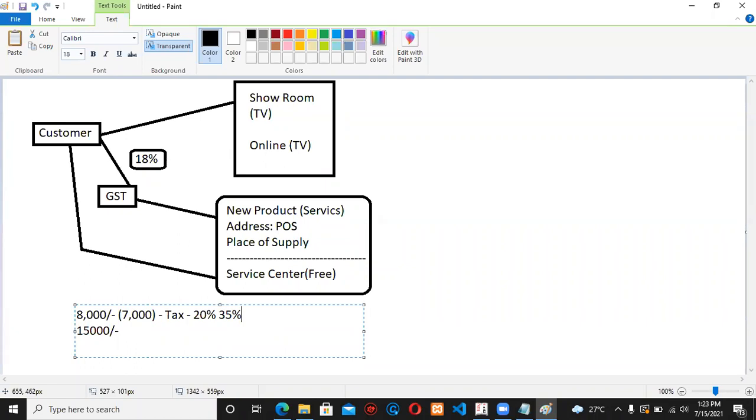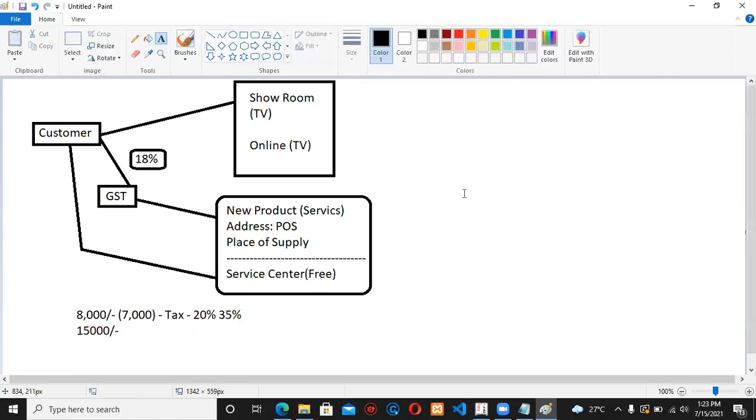Problem gets resolved. But what happened here is you have shelled out around 20% to 35% of tax, not 8,000, an additional 7,000 you have spent. So just because of emotional attachment to the television, you accept and you pay.